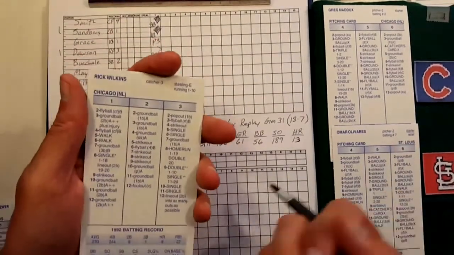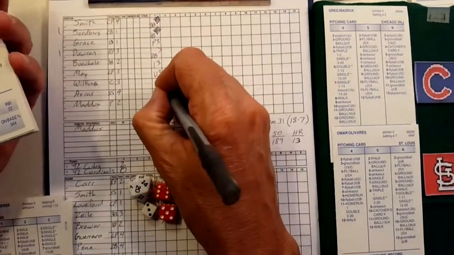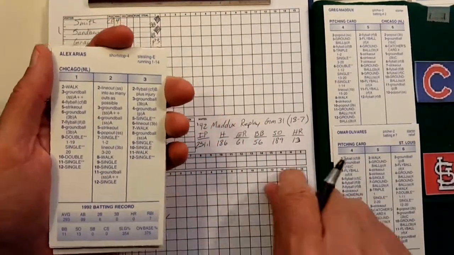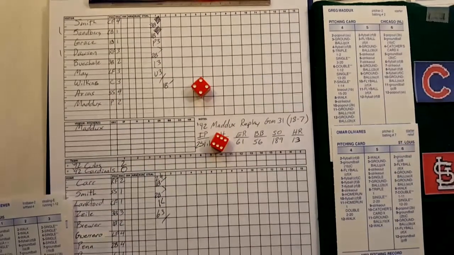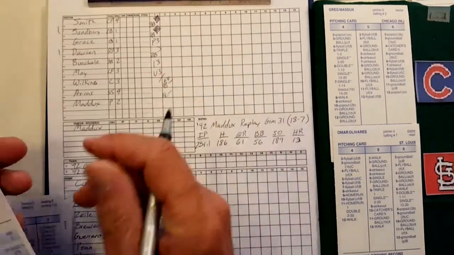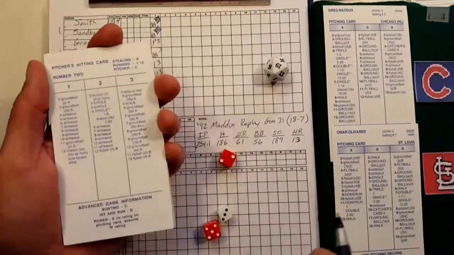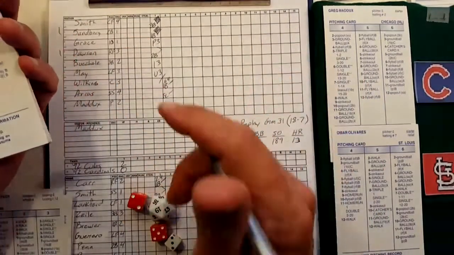So top of the second, Rick Wilkins, a 3-11, is a single. Alex Arias. How about a little, let's hit and run. 10. Hit and run. Ground ball to short, batter safe, lead runners out. So fielder's choice. And that brings up Maddux. He's an E stealer. 3-7, ground ball to second. That'll be a double play.